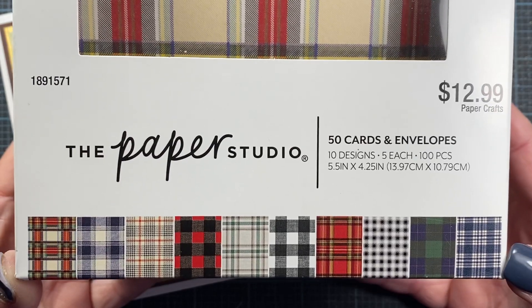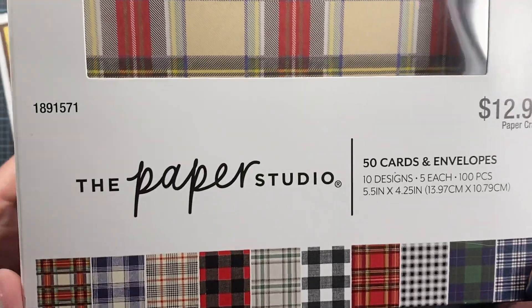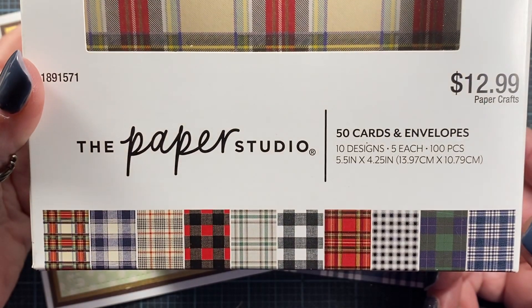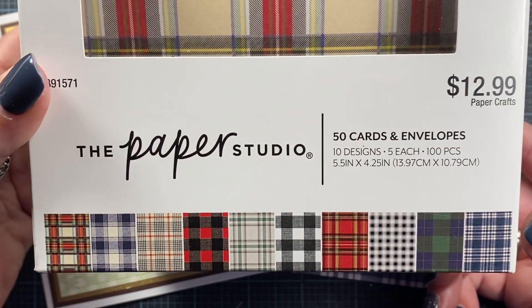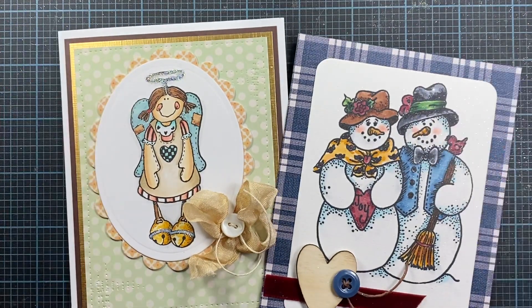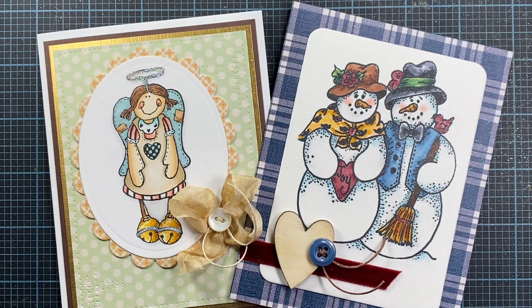The card came from this set of note cards that I picked up at Hobby Lobby. I actually ordered it online around Christmas time when I was trying to find some faux snow for the little train houses, and I added this to my order to get free shipping. But anyways, those are my two cards to share with you today for hashtag snowman of January. There's still time to submit ideas for the hashtag for February, so let me know if you have any preferences.